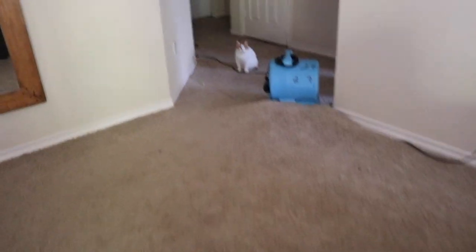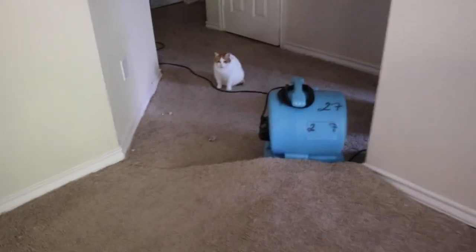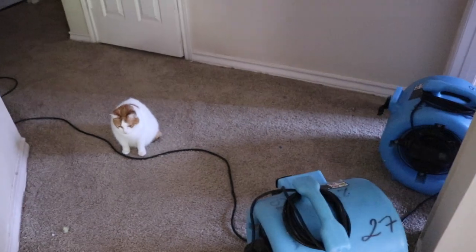I want to get two things out of the way. The very first thing is that my house has flooded, and this is not a new thing in my lifetime. For some reason every single apartment I've ever had has flooded. I've been through all of this before — the moving around of carpet, the moldy smell, the fans blowing all day. All I gotta say is I'll be shocked if I live past 70. I'm sure it's bad for me, I'm sure I'm slowly dying.